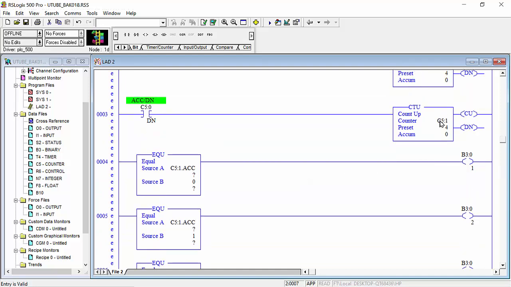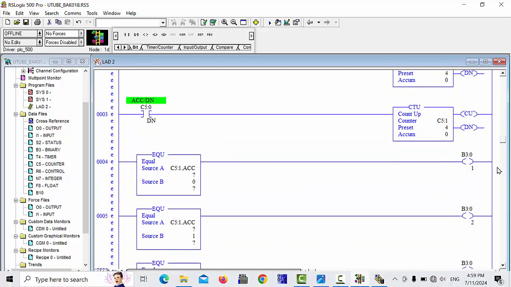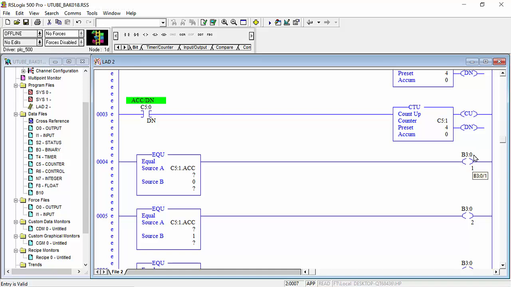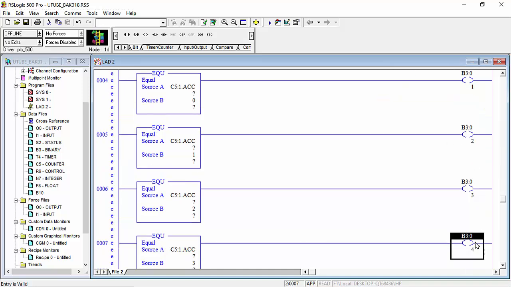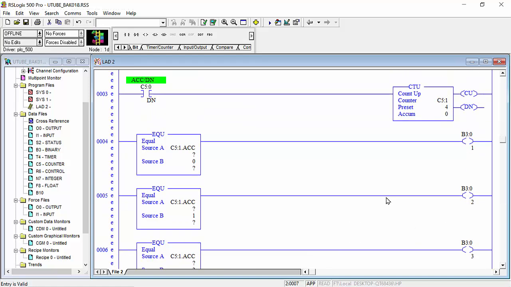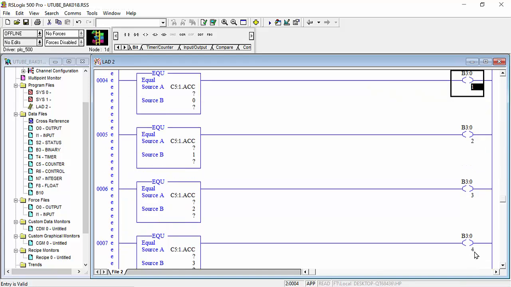Because we would like 4 relays to run in sequence, from B3:0/1 to B3:0/4. This B3:0 is the file number, and this is our basic relay number. Number 1, and you can think of forward contactor or relay number 1, 2, 3, and 4.